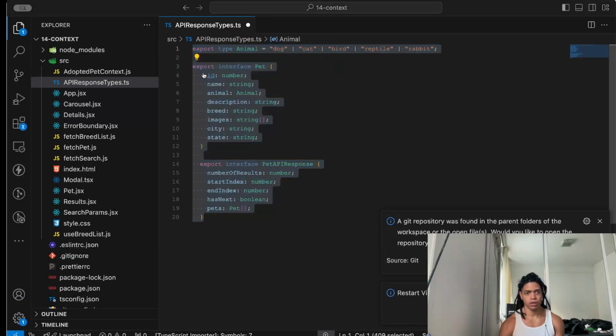Okay, so yep, create a new file called API response type, which is something that is up to you how it will be.